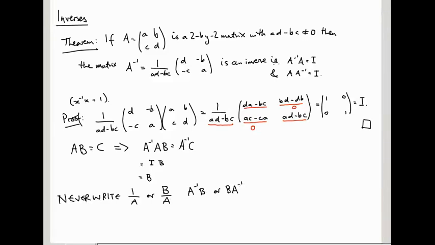Right? If these were numbers, it wouldn't matter, so you're perfectly justified in writing B over A if they were numbers. But if they're matrices, you need to distinguish between whether you're multiplying by the inverse on the left or you're multiplying by the inverse on the right. So never ever write either of these two expressions if A and B are matrices.